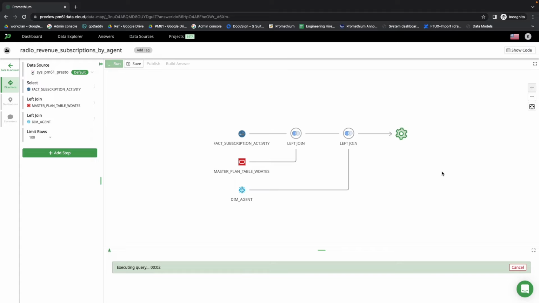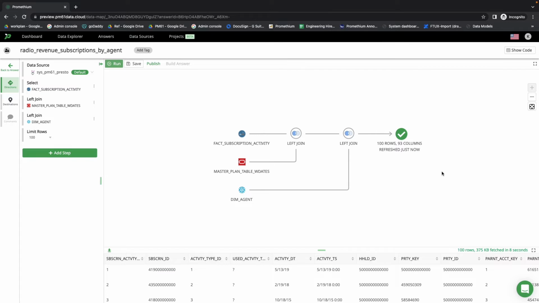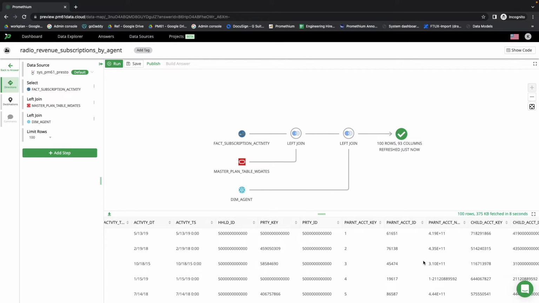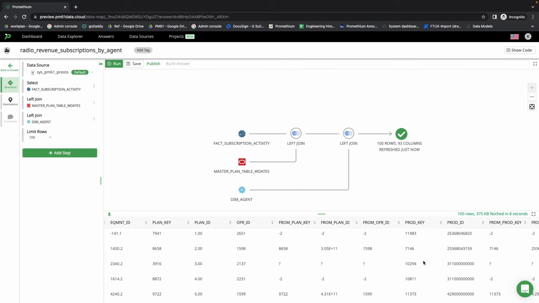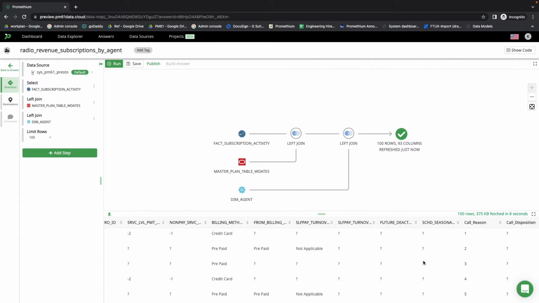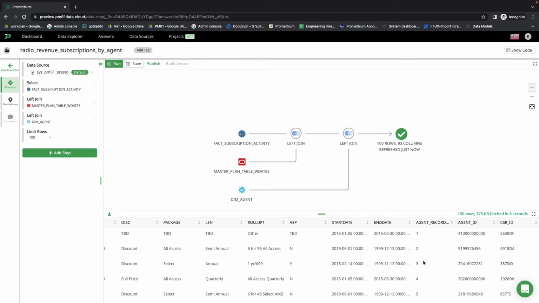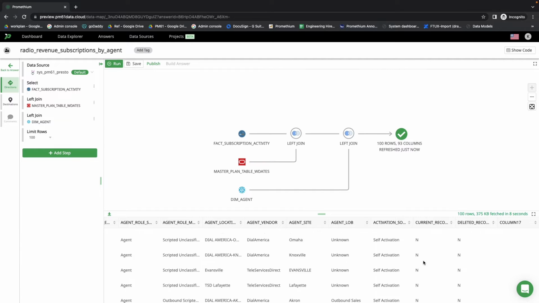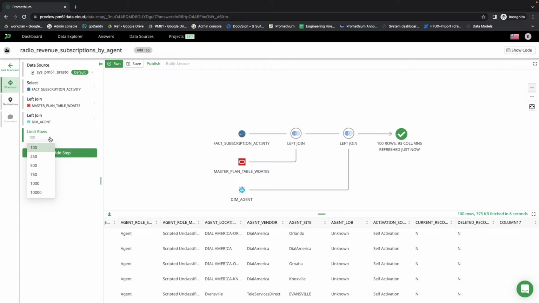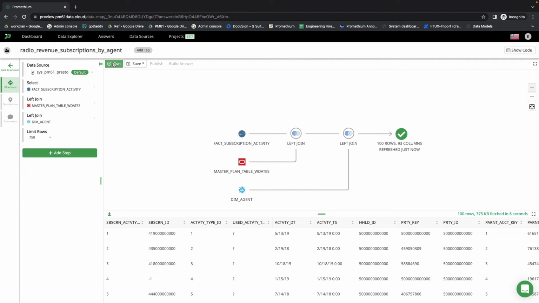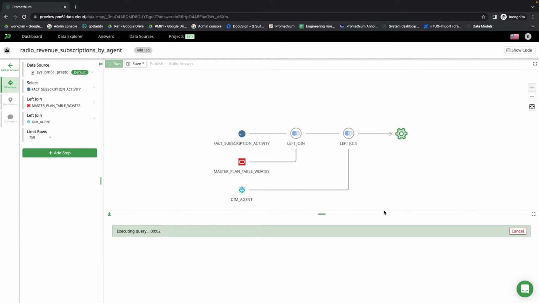Now, normally I shouldn't be able to do this because I would normally have to do an ETL and move the data from MySQL and from Oracle into Snowflake and transform it. But here, as you can see, we were able to actually do that. And I got a preview of the data, and the first thing that I do as a good data engineer is make sure that there's no null values. And so it looks pretty decent. There's no null values. Now, maybe one thing I want to do is increase this a little bit more and make sure that the sample set is a little bit bigger before I hand it off to someone.